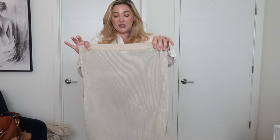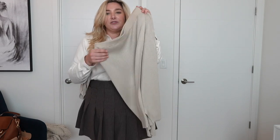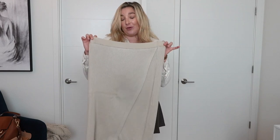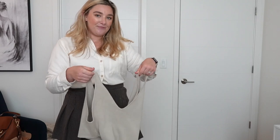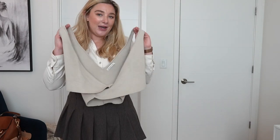Lastly, this is the only midi skirt of this haul — a knit midi skirt with almost a cross or slit on the front. It reminds me a little of the knit skirt from earlier and feels a little bit heavier of a knit. I think I prefer this color — it's more beige, less grayish. The best part about this set is the top. I saw another YouTuber, Shayla Quinn — I'll link her channel below — wearing this top and I immediately bought it. It doesn't look like much in my hands, so let me quickly go to the try-on.